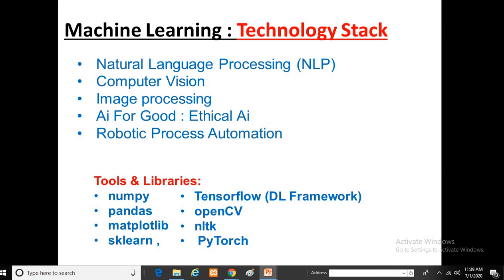In machine learning, first comes natural language processing. As I told you already, suppose you want to deal with some text data. A human can understand the text, but a machine doesn't know the text data. So if I say hi, and there is a person in front of me, he can understand that it is hi, but for a machine it is difficult to understand that language. So we need to use something that is easily understandable to a machine. In that case we use natural language processing.